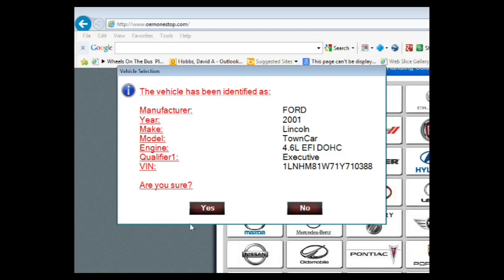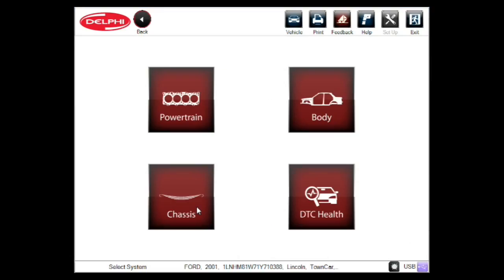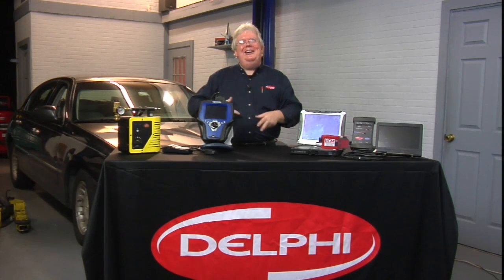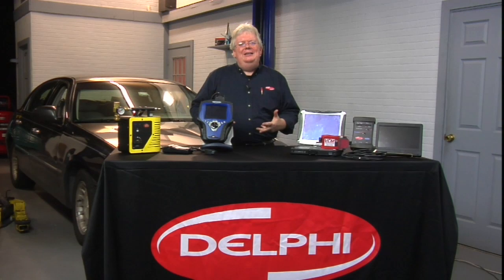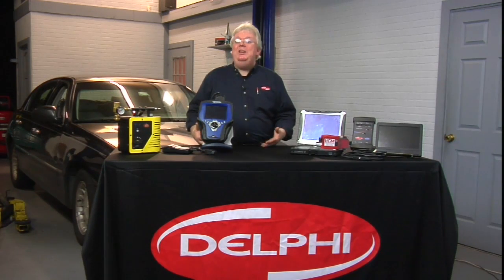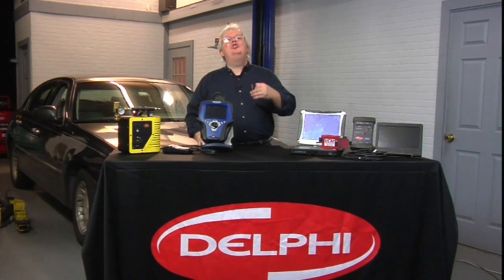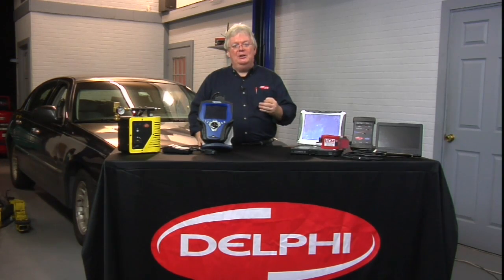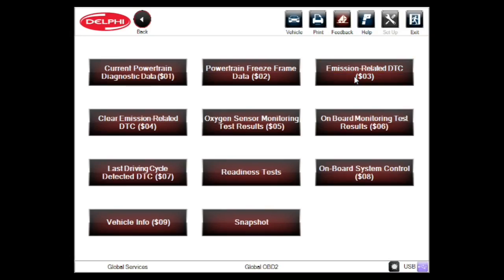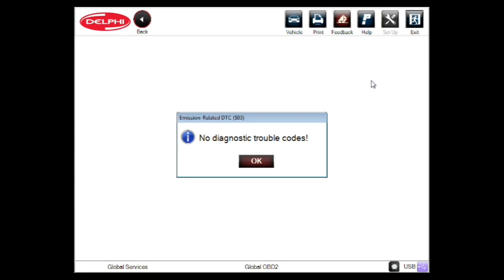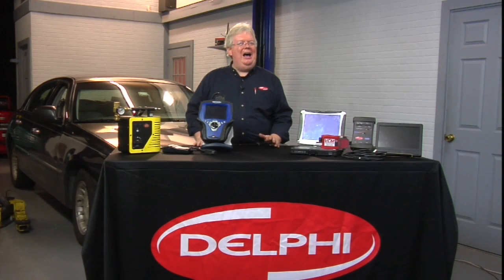We found no codes. As a matter of fact, we went into the enhanced powertrain, and when we did the key on and the engine off and so forth, accidentally set one code, the P1464, meaning we had the AC on when we were doing the key on engine off test. But there was no other codes besides that. We went into generic as well, and there were no trouble codes in the powertrain there either. And let's look at emissions-related codes here. Mode 3, no codes. Now, how can this happen?